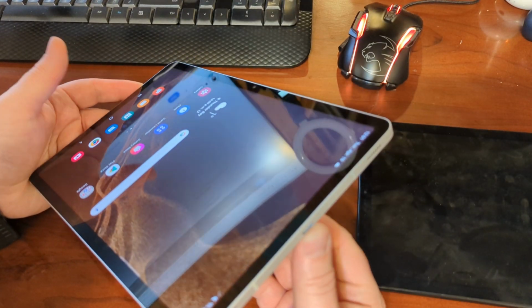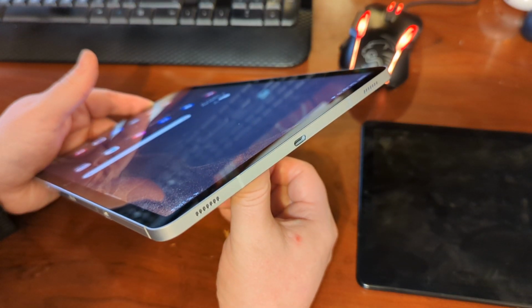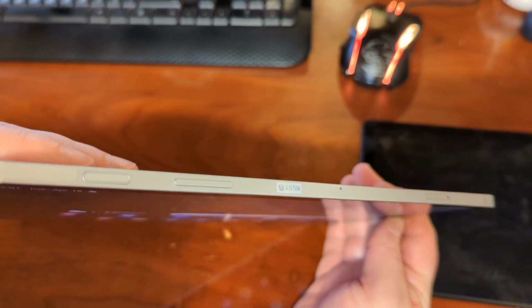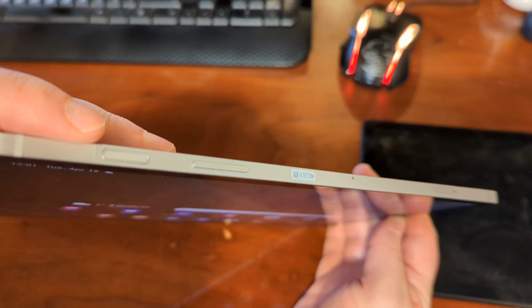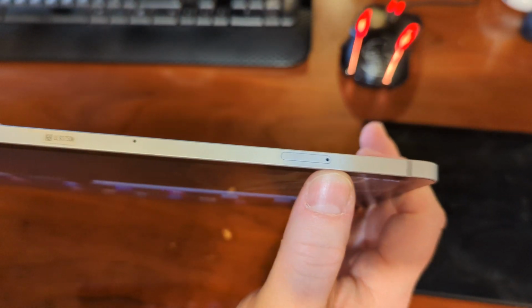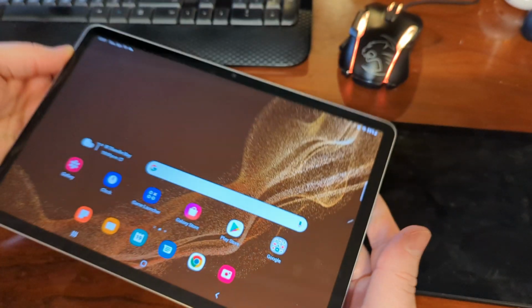It's got USB-C, obviously, but it has no headphone jack, just like the Tab S7 before it. But just like the Tab S7 as well, it also has the fingerprint sensor there for you if you wanted. And then there is the micro SD slot on it.